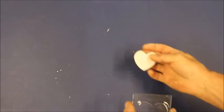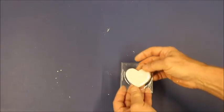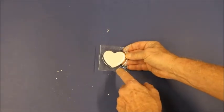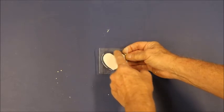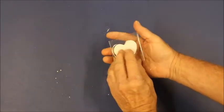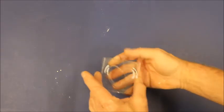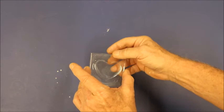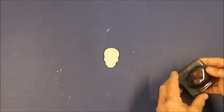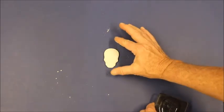I rounded the edges off of this heart, and I stuck this piece of float glass on top of it. Actually, I fired this one in my microwave kiln. I just went slow, 2-minute intervals until I got it where I wanted it, and it slumped down just beautiful. And if you wonder what you can do with it, you can cut another piece of glass and do it like that and glue it together and grind the edges, whatever you want to do, and you can put something there, maybe little plastic hearts that float around. But it works good, and once you get ready to do the slumping, you don't have to put any release on this. It's great the way it is.